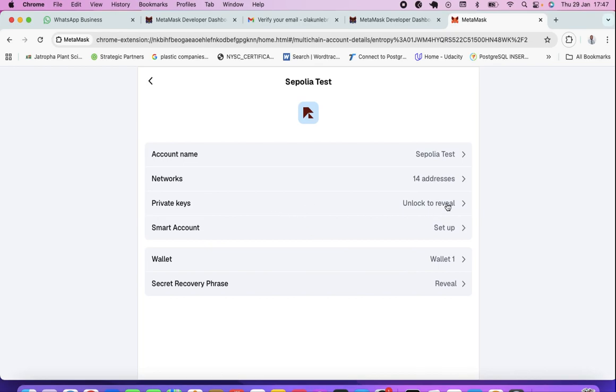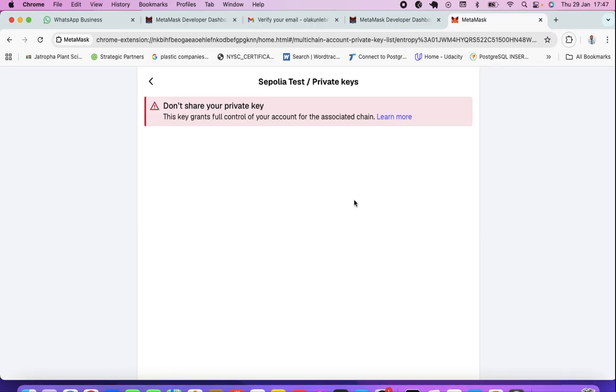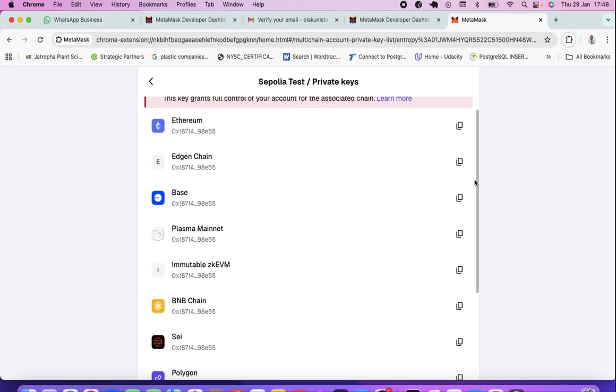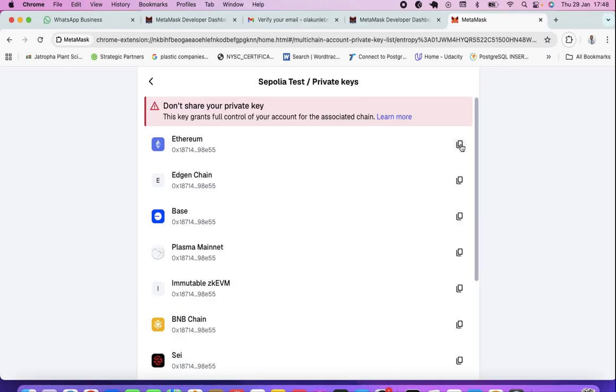Private key. So this is my private key. So I've copied it for Sepolia.